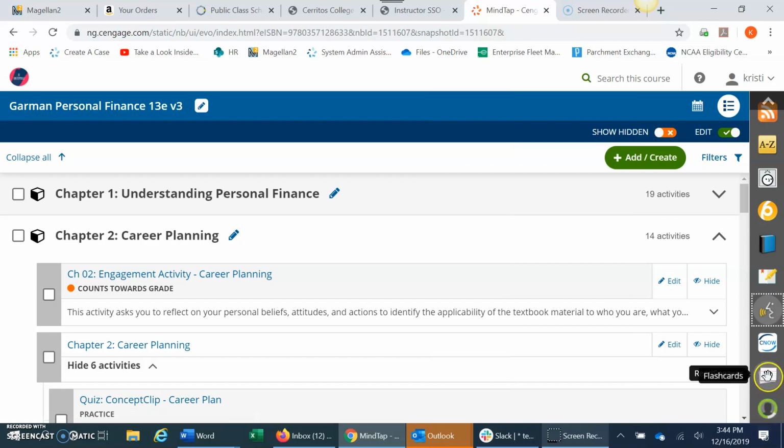And then we have flashcards. There are flashcards per each chapter. Flashcards can be printed. Students can add their own content to the flashcards. They're very customizable. Like I think I've said that word a lot. But it all is. And then the Progress app, which is the traditional grade book, but lots of analytics that you could pull up from here in reports. You can see where students are trending as far as weaknesses or strengths within the class.